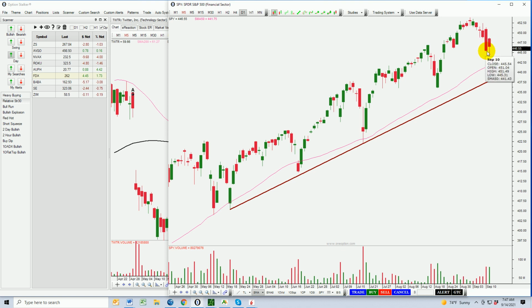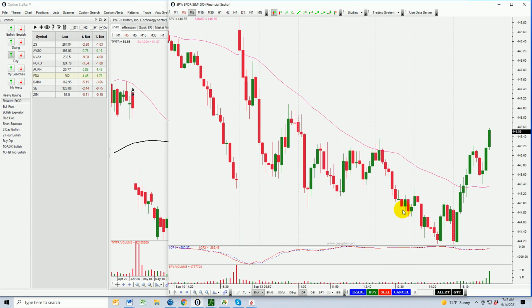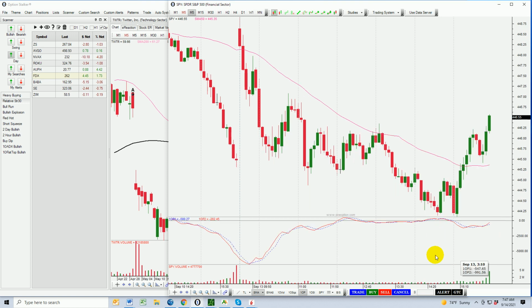Had we taken out that low from Friday and closed right above the 50-day moving average, we would have had a very nasty sell-off with a lot of selling pressure. So here's what happened, and I'm going to put up the 10P indicator. By the way, lots of questions coming up on the 10P indicator. I will say that I'm going to do a video, perhaps even today, describing how to trade the 10P indicator.